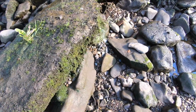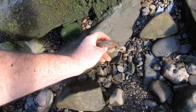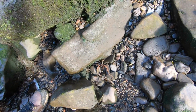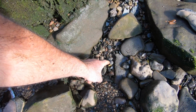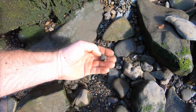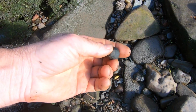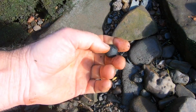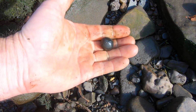So I walked right by this thing a few minutes ago, and I went down to pick it up, and I didn't quite pick it up, because I figured it's just a piece of junk, so I kept going. You see anything else there? Is that a marble? Yeah, it is. Well, actually, I don't know. No, it's a ball, but it's not a marble. It's like rubber or something. Isn't that weird?